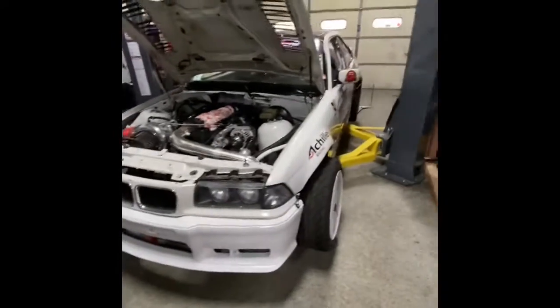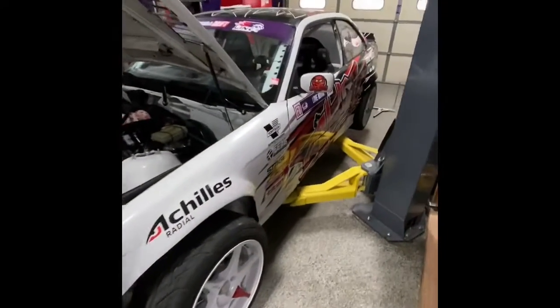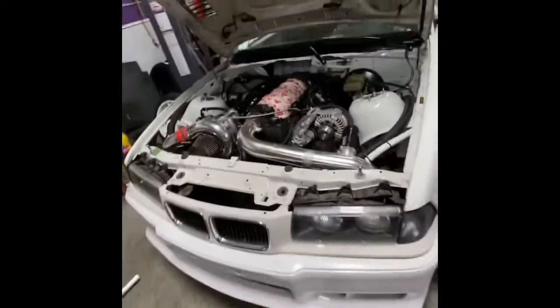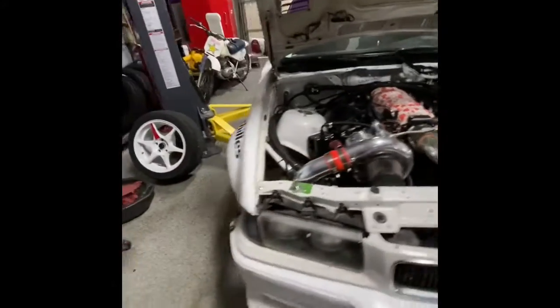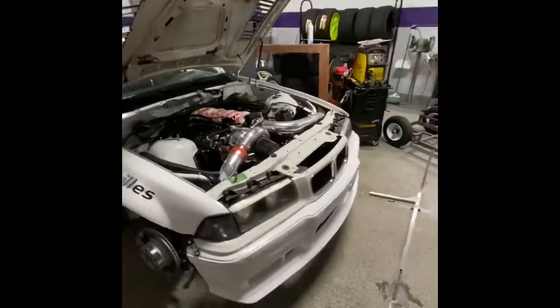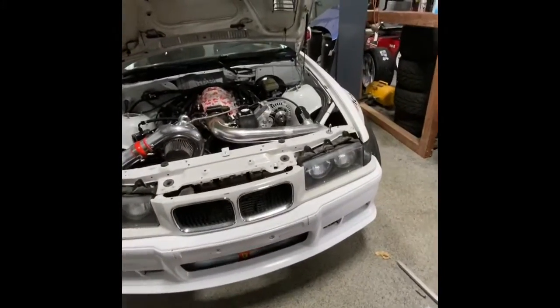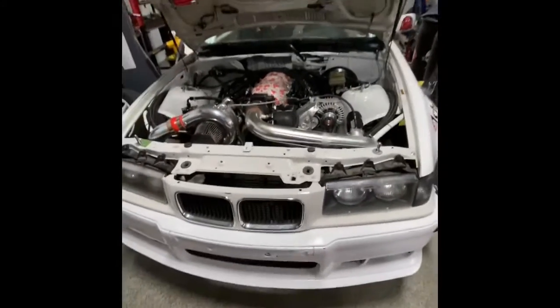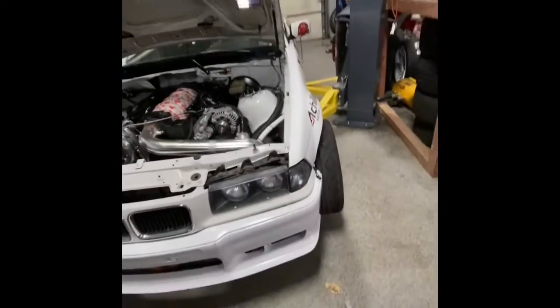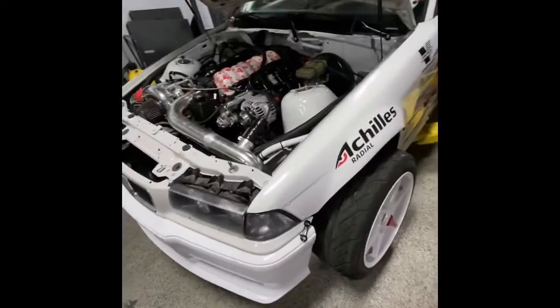So also, the car was driving good, but we could tell there was more. We were just having some struggles trying to get the more out of it. Our good buddy and pit neighbor Rome came over, lent us some advice from some of his experience, and we ended up switching the front springs out to 14Ks. They were 10Ks. Josh likes the way they drove on the 14Ks a lot better, so that's what we left on there. We played with the compression and rebound, all that kind of stuff, based on Rome's recommendations as well. He got the car set up, so Josh really liked how it was driving.